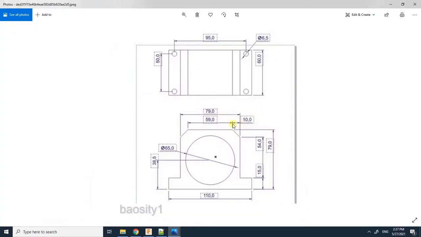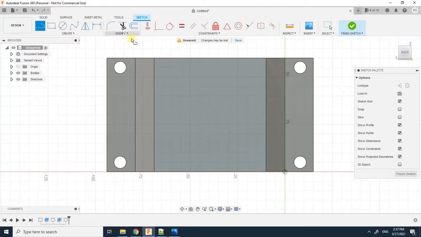The length for the angle at the top is 10, and maybe we create the hole at the center of the middle 10.